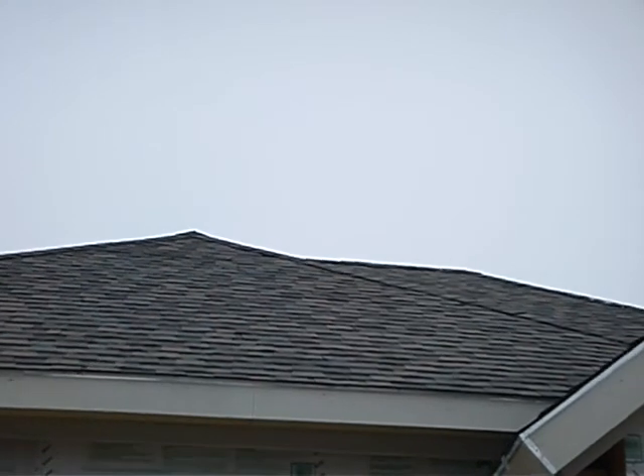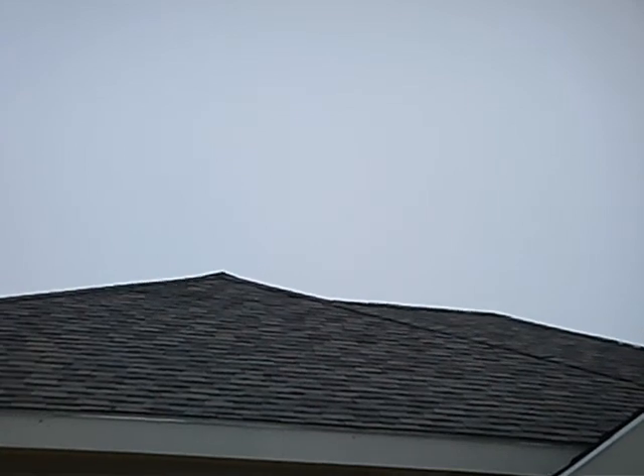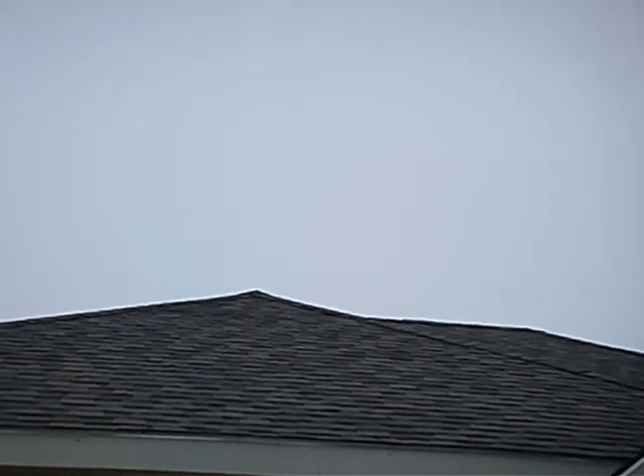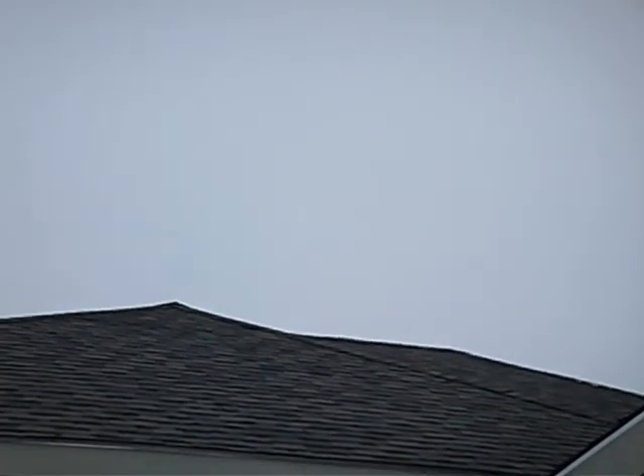Right up there is called a ridge — that horizontal line right there. The middle shingles: they lay the shingles out going both directions. Those nails are awful shiny. Sometimes they use clear sealant. I'm not saying they weren't sealed — I'm saying they don't look like they were sealed, and you want to find out. I want some closure about that.